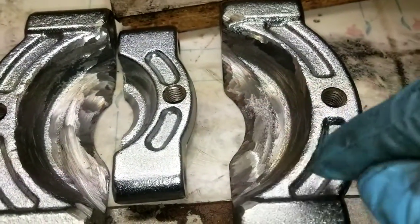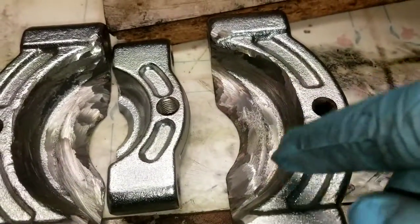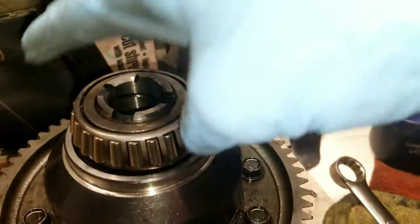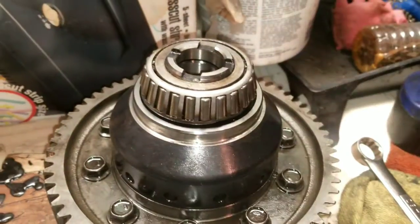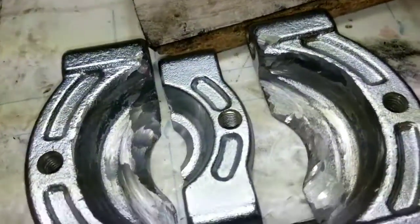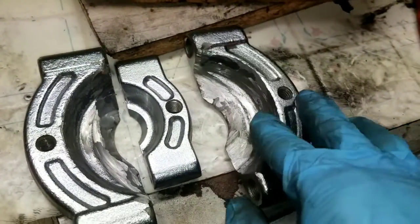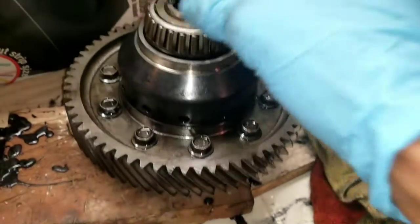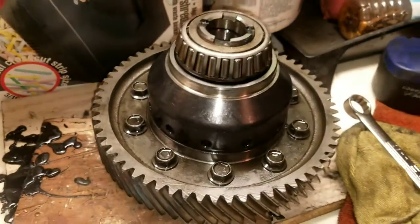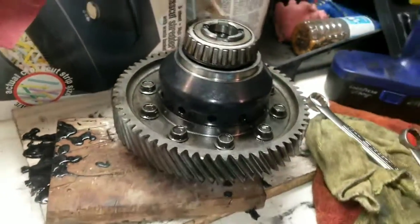I would say it's probably not worth it. Depends on how much. If you can probably work some overtime and buy some brand new bearings, it'll probably be best to go that way. For me, it's just hard to stop once I start something. Once I've committed to something, it's hard for me to stop, right? I would say this is like a last resort to reuse these bearings, but figured since I'm already in it, and I started the content, I might as well stick through it.